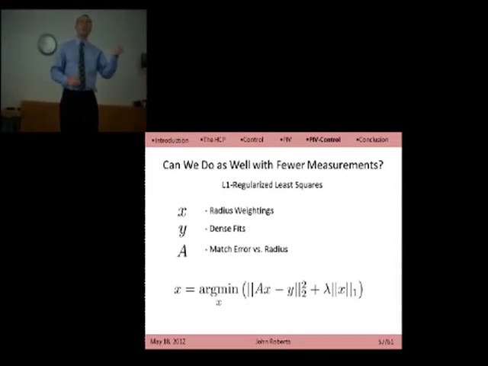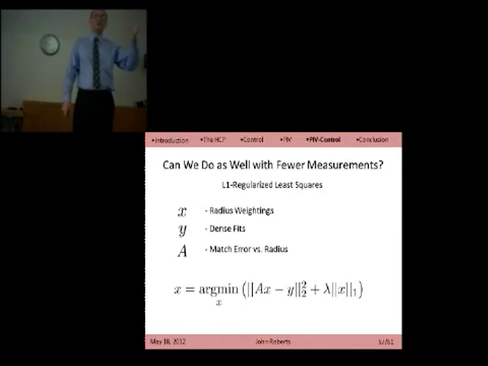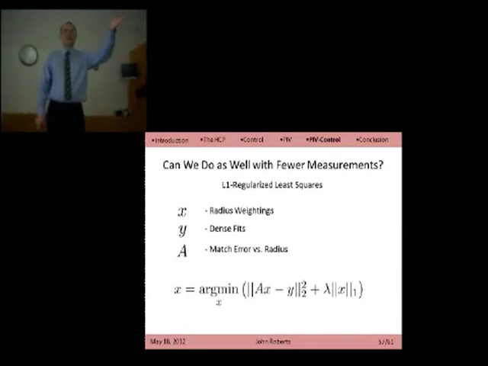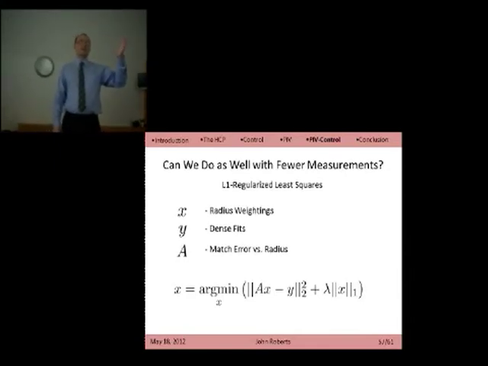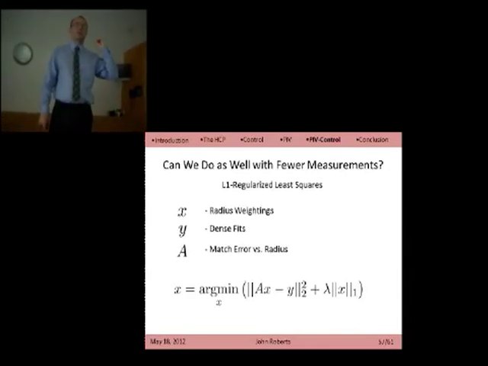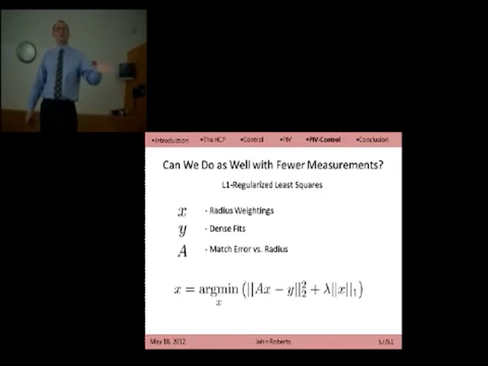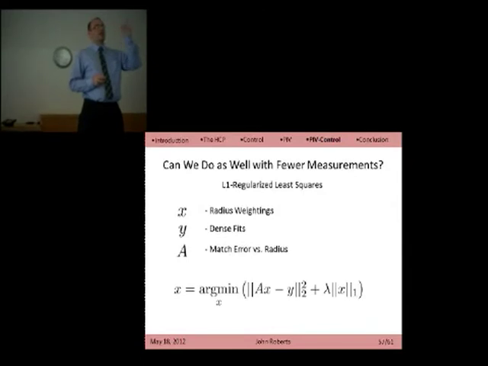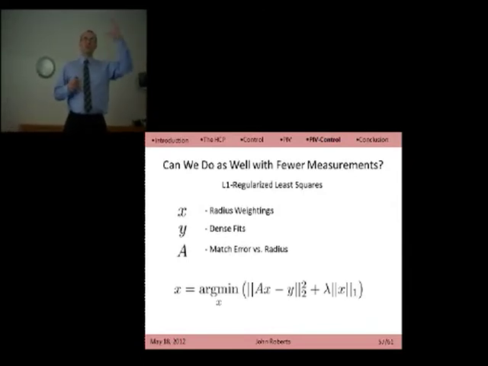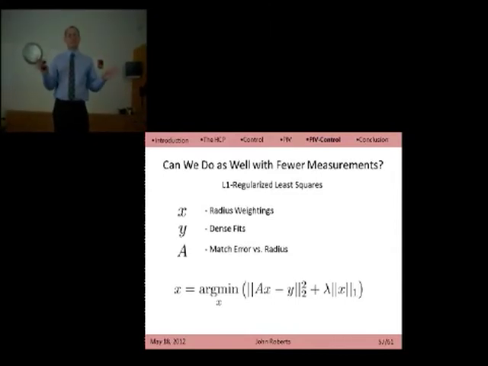So if you know what centers you want to get, or you know what fits you want, this is the answer I want, but let's choose how to weight the radii based on this optimization. The x here is how much weight I put on close radii, medium radii, all the way out. Eighteen different groups is what I did. The result of putting in this L1 norm is that you're pushing for sparsity. It's not exactly sparsity. Encoding exactly sparsity is actually an NP-hard problem, so something you can't conveniently do.